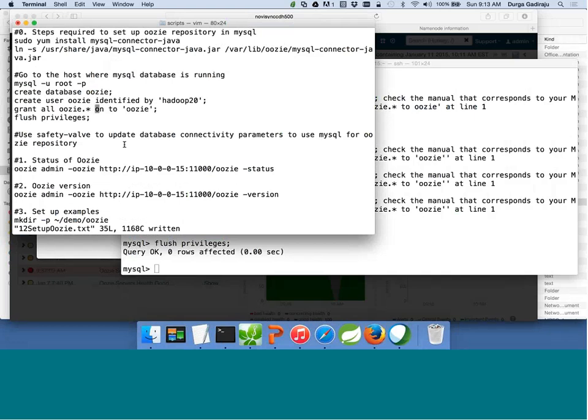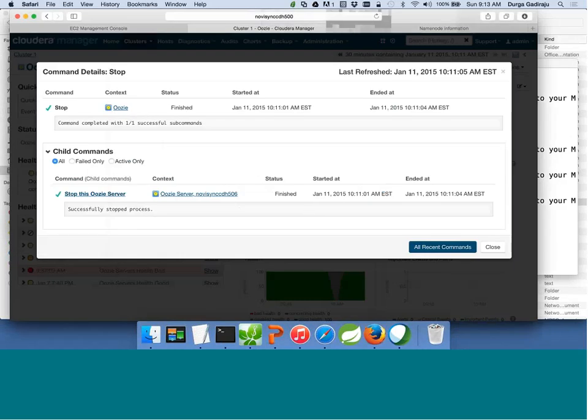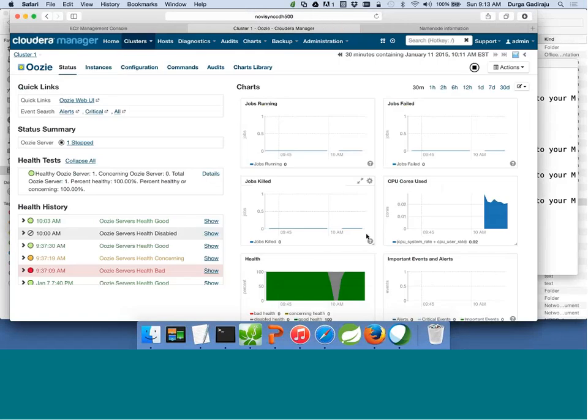So always when you are changing parameters like this, which are core for the service, like changing the database and all, you should stop the service first. That way, you will be saved from surprises. That is the best practice.